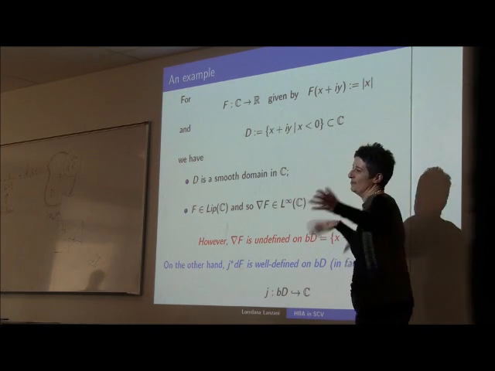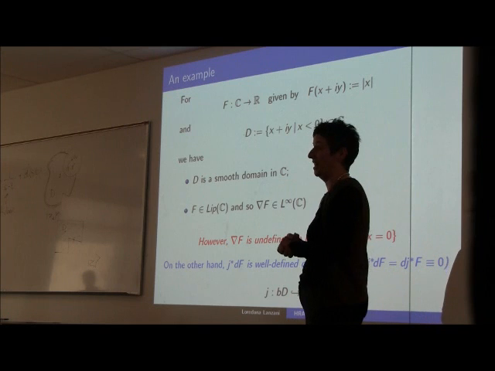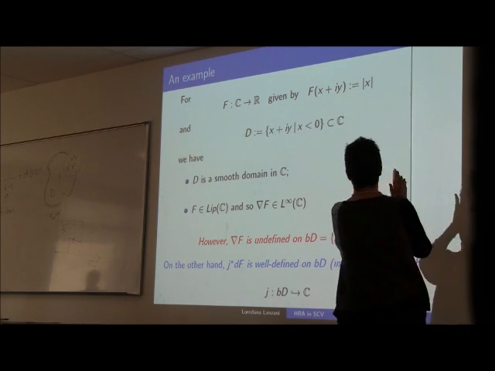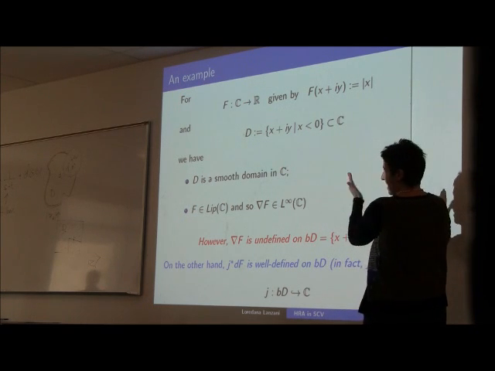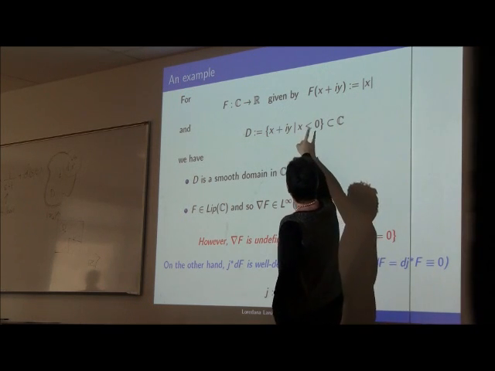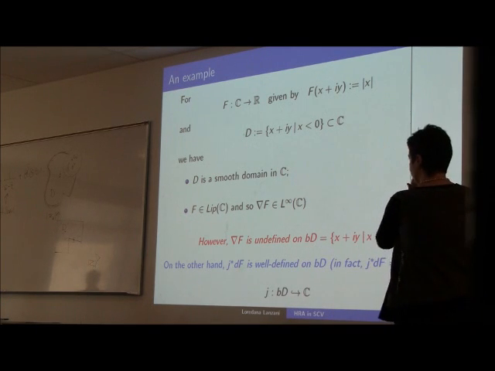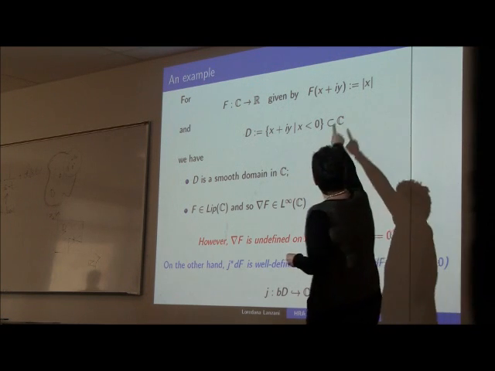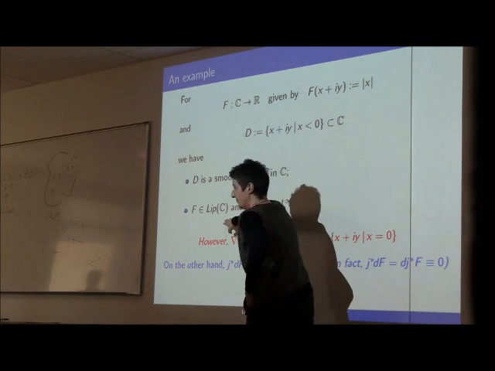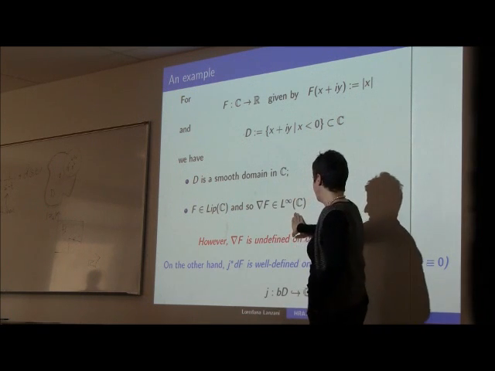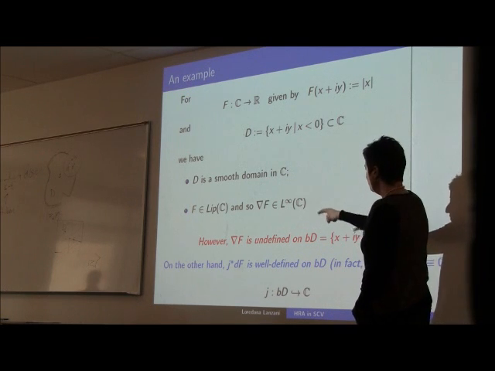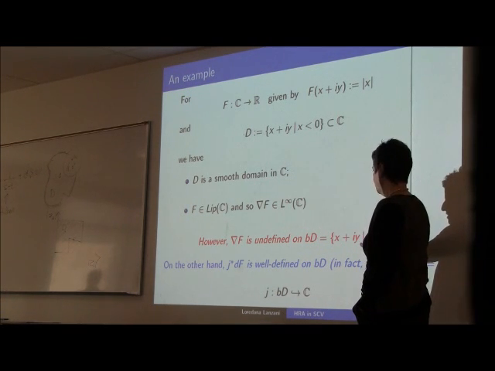This is the typical example of a Lipschitz function that we show in Cal 1. And now, as your domain, you take, let me see, the left upper half space. Okay, x plus y can be anything you want, x is to be negative. So this is clearly a smooth domain, the boundary is a line. This function is obviously Lipschitz in the entire space, and so by Rademacher theorem, its gradient is in L infinity. On the other hand, when you actually compute the gradient and you restrict it to the boundary this way, you realize that it's undefined.